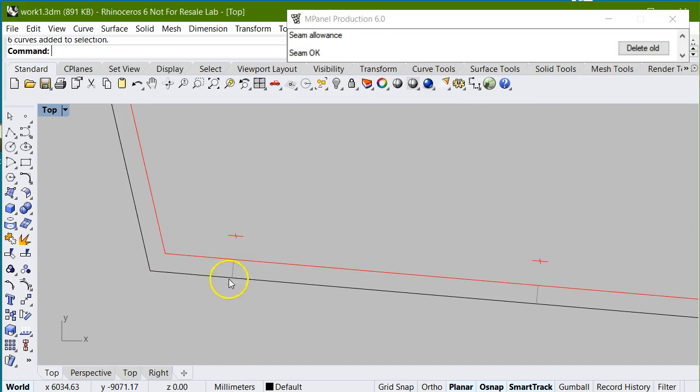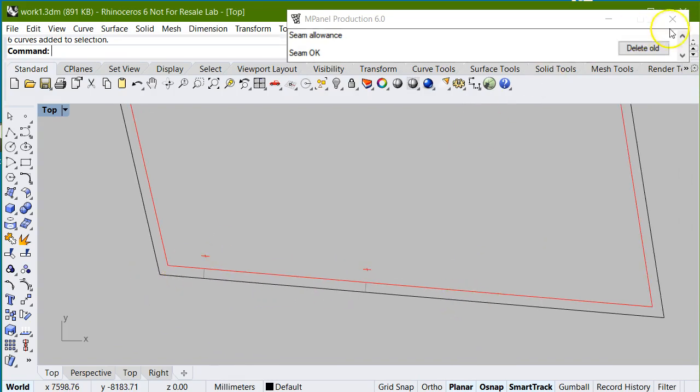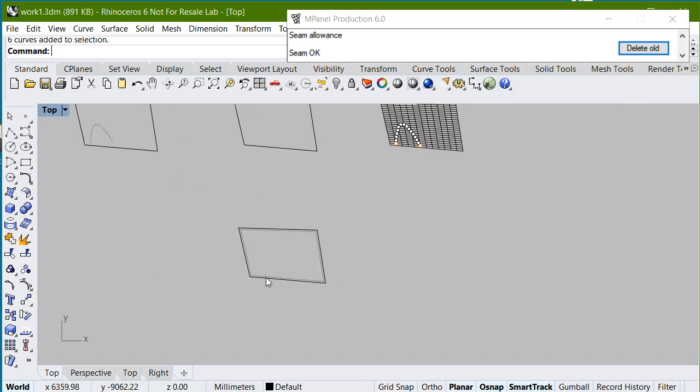You can see these marks which are drawn in completely in the seams, and when I delete the old panel, here's the seam and here are the marks which are referencing the panel marks that were put in. And so this allows you to identify particular parts in the panel without leaving a plotted mark actually in the panel itself.